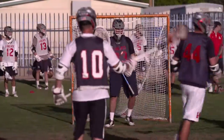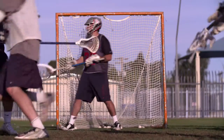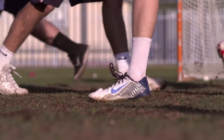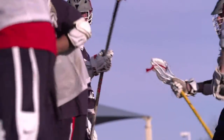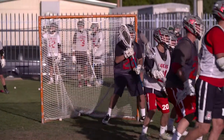Even though these shots are coming at you at 100 miles an hour, you just got to trust in yourself that you're going to get it. And the way you get it is by not freaking out. You got to play the position true, you got to do it correctly. My mom, bless her heart, she looks at a goalie like a kicker, you know, in football. So much pressure, and if that one thing doesn't work well, then everyone's looking right at you and saying it's your fault.